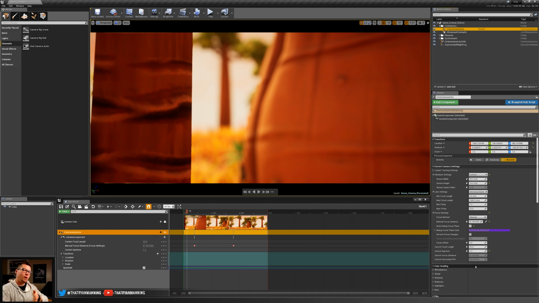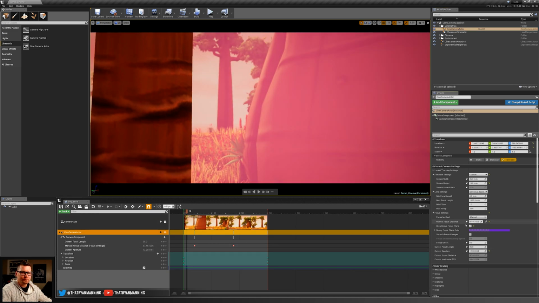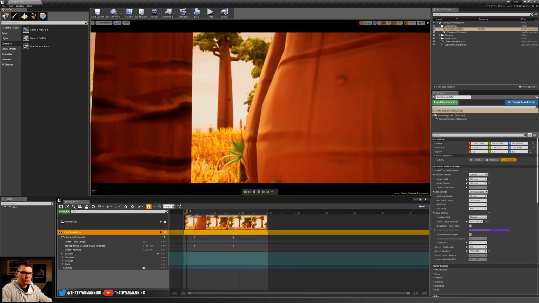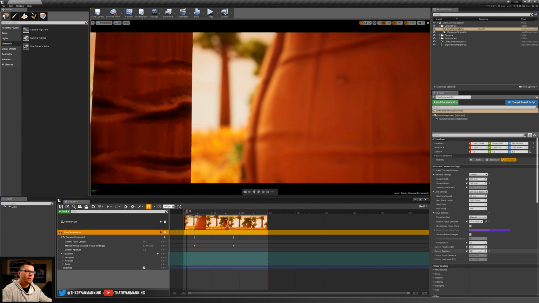By setting your camera aperture lower, again, this goes back to traditional cinematography, by having a lower aperture, you're going to get that really nice, rich depth of field. So we're going to want to lower that. And I used 1.2. That's actually a common thing used with apertures. So those are settings that I use to help you get it. You will find that if it's set too high, and I check this off, you can see we don't have that blurry background. So that's probably your biggest point, is just to make sure your camera aperture is set.